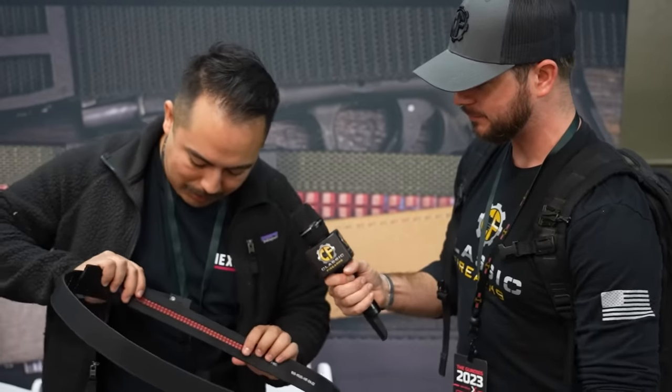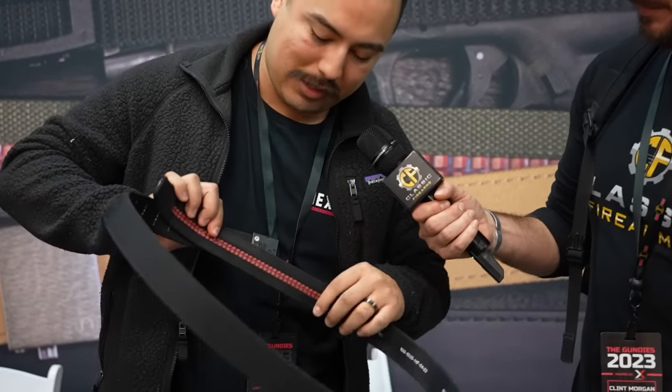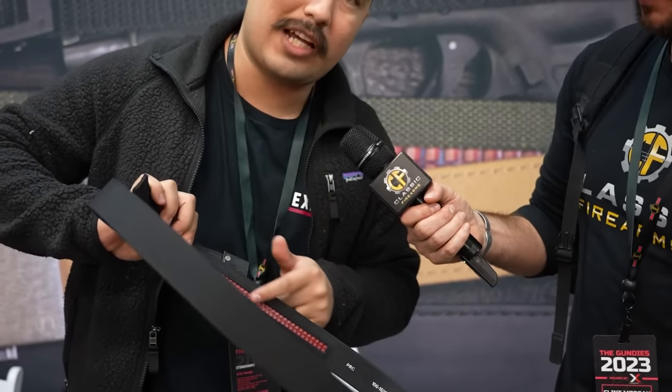So the belt will basically land in the middle of the ratchet. You'll have room to tighten it up or relax it. Let's say you sit down or you have a heavy meal. You just ratchet out a couple notches and you would be able to be relaxed carrying. Yeah, which is pretty neat. So the buckle itself, though, to release it, you just got a button on it. That's it, right? It's a button. Yeah. That's pretty neat, man.